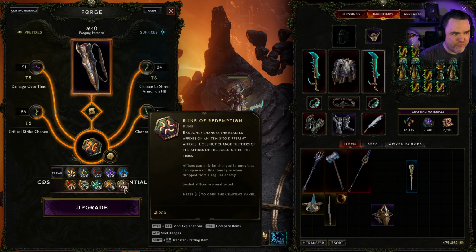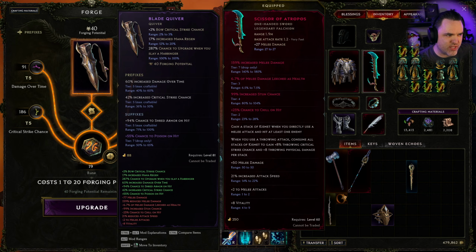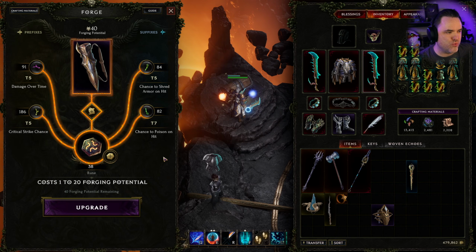Then lastly, you have the Rune of Redemption. This changes the exalted affixes on an item into a different affix. Does not change the tiers of the affixes or the rolls within the tiers. So rather than re-rolling this, I was just saving this for a different build that I could use later, but we can throw it away. It's whatever. So let's do this. I'm gonna waste a Rune of Redemption so I can show you what happens here.